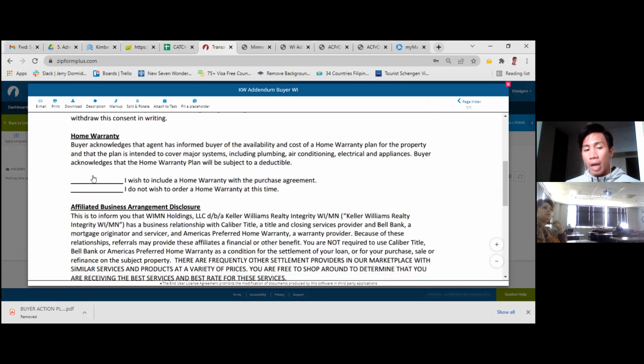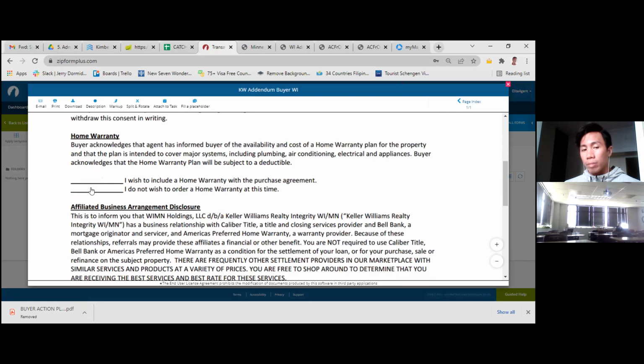But here they have to choose which one. So if you're going to send it through DocuSign or AuthentiSign, you use a radio button that will require them to pick which one they prefer.